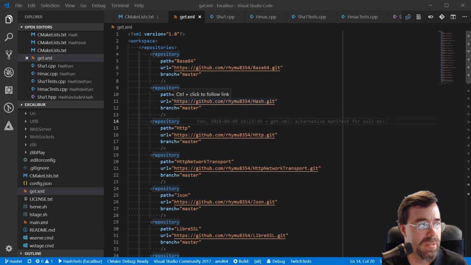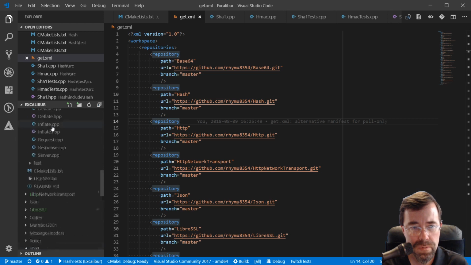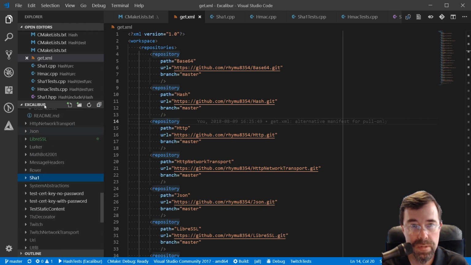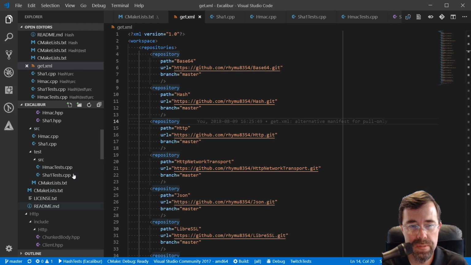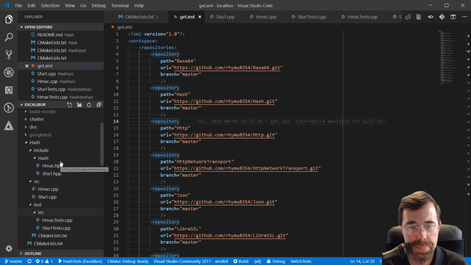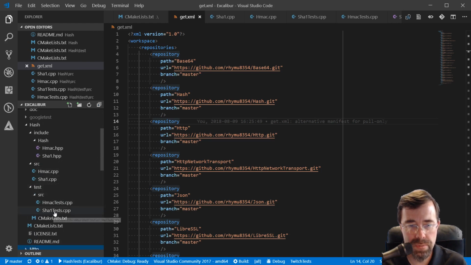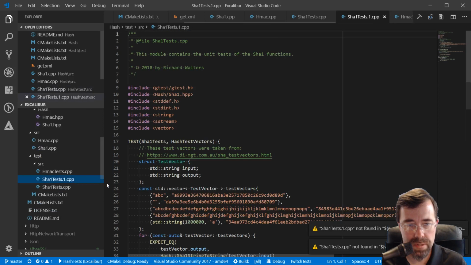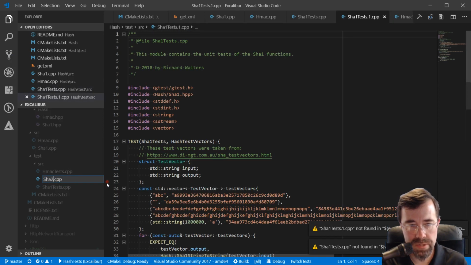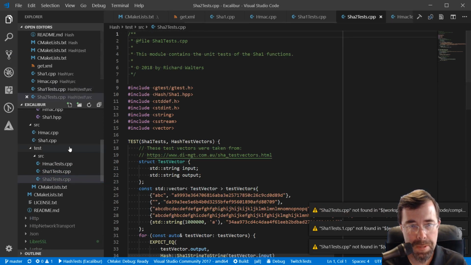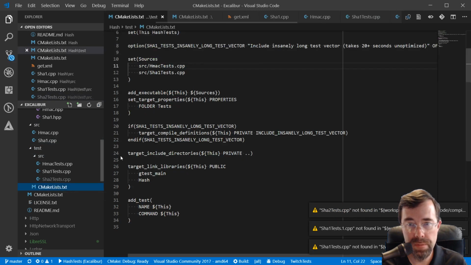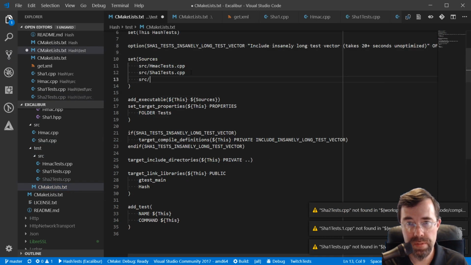Okay, so SHA-2. We can close SHA-1. We don't need to see SHA-1 anymore. Actually, I might keep SHA-1 around just to cannibalize. Right, so take SHA-1 tests and rename it SHA-2 tests. And then we'll add it to the files to build.